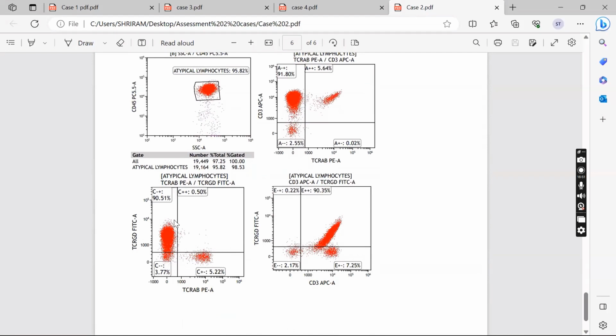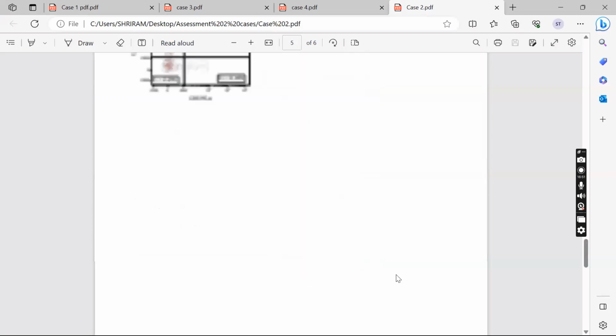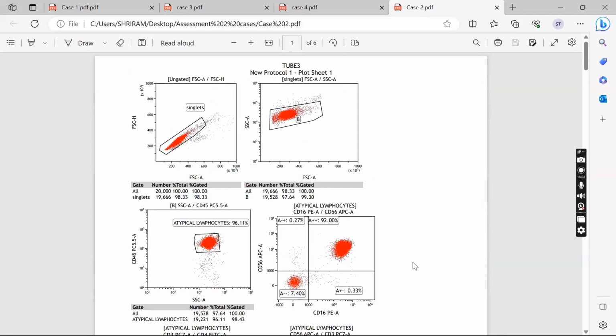MGUS. Sorry? MGUS. Okay, see, when you're calling MGUS, you're almost right. But the problem here is MGUS is monoclonal gammopathy of undetermined significance. And the criteria for MGUS is he should not have any end organ failure or any organ disability, like he should not have any CRAB criteria, or end organ damage. Now, this patient has monoclonal gammopathy of renal significance. Perfect. That is the answer.